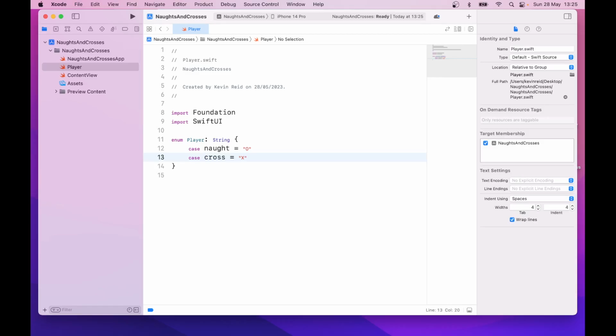So the enum represents the player with the O symbol and also the player with the X symbol. So the players will be the computer and the actual person that is playing.